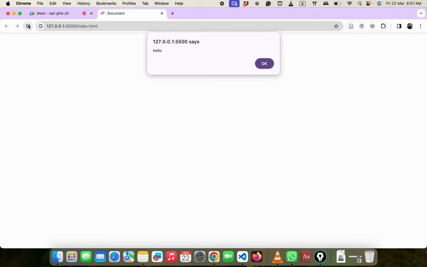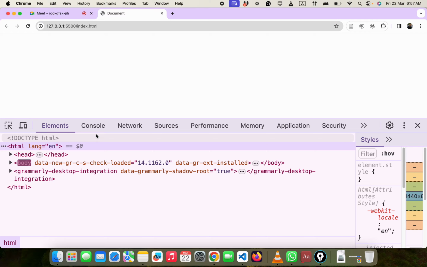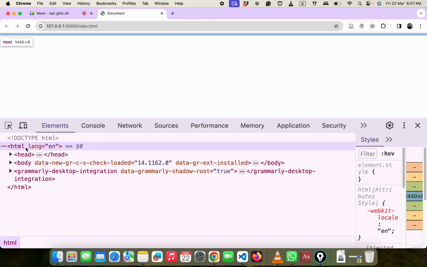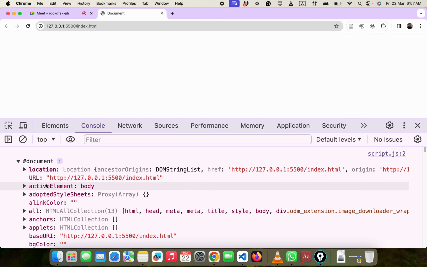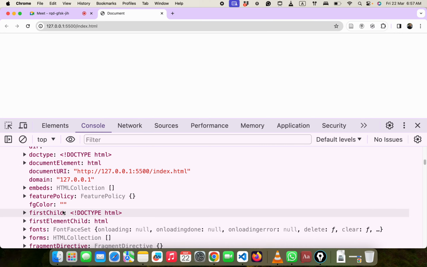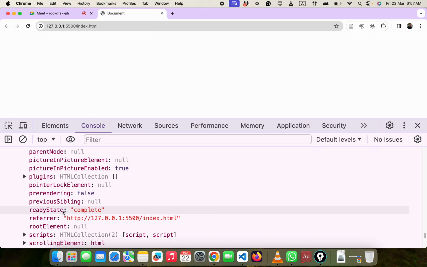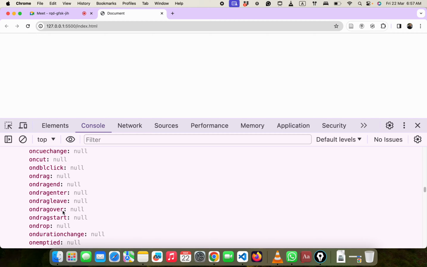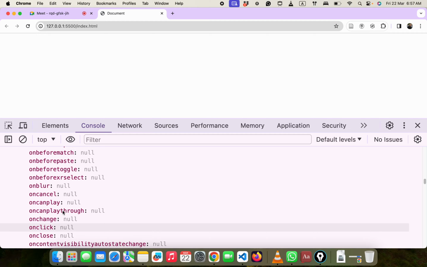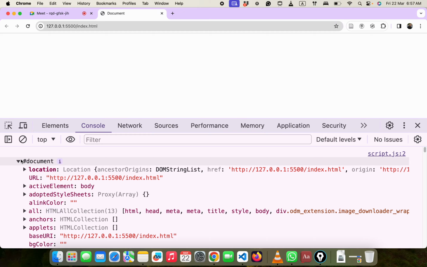ठीक है ना, when I reload, that thing is working here, and if I inspect it, okay, and here this document is coming up in my console. The document is coming up, it is the directory, and it is telling me everything what the document has, because document has tons of things which I just listed out now. जो मेरा डॉक्यूमेंट है उसके अंदर क्या क्या है, ठीक है ना। तो ये सारी जो चीज़ें आप देख रहे हो, ऑन ब्लर, ऑन कैंसल, ऑन दिस, ऑन दैट, ये सारी चीज़ें डॉक्यूमेंट का पार्ट आपको है.